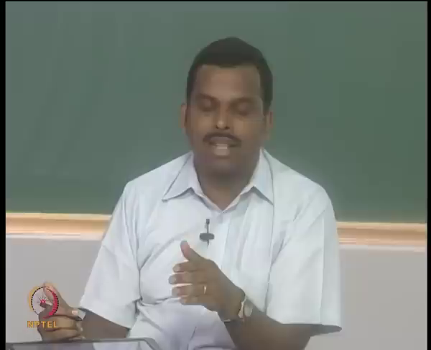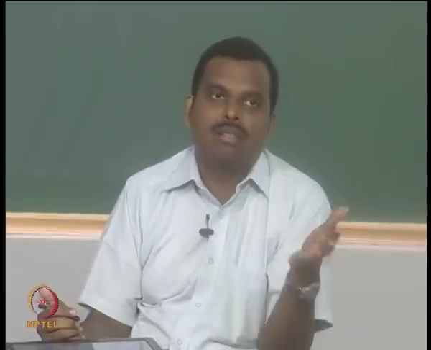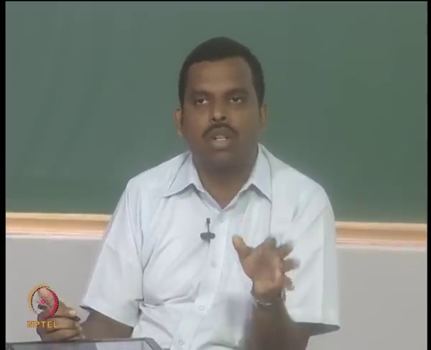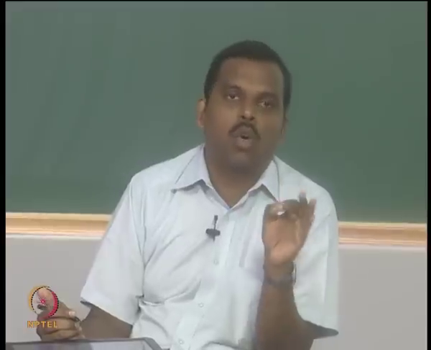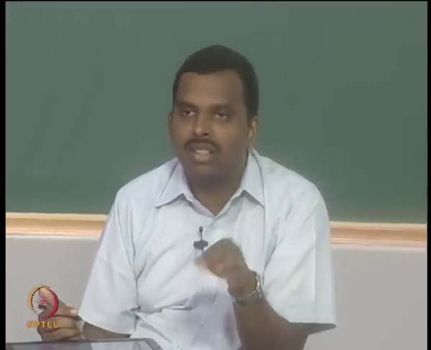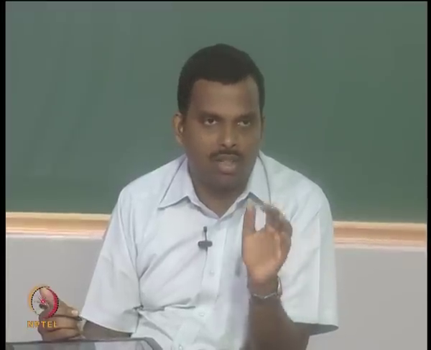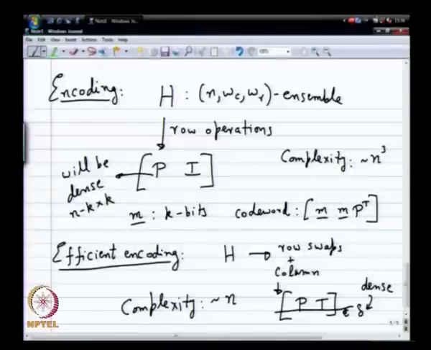The main idea is, given a parity check matrix, anyway you can come up with an encoder if you do not care too much about having a little bit more complexity. N cubed is not so scary, it is still polynomial. You can do it very easily, that is not a problem. But even if you are worried about linear complexity, there are very standard methods which I am not describing here, but they do exist, which will help you simplify this encoder because of the sparse nature. So, you are doing some smart row swaps and column swaps to get rid of this.